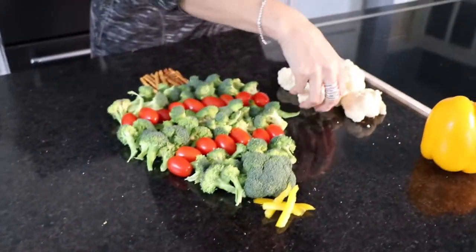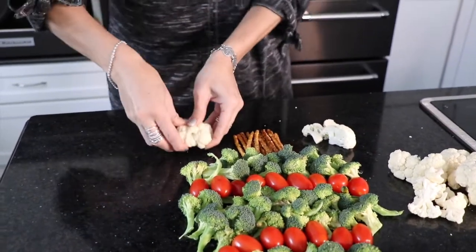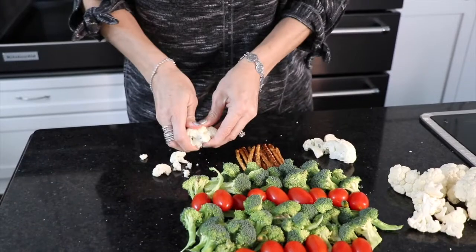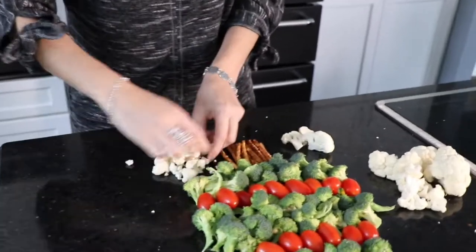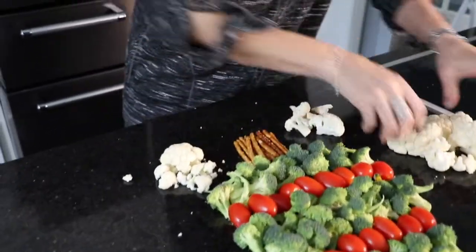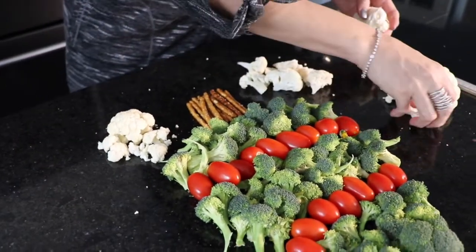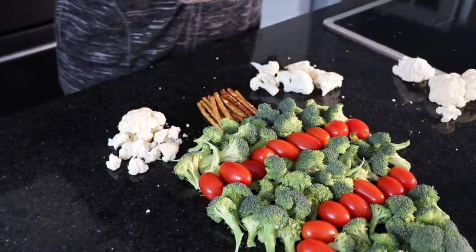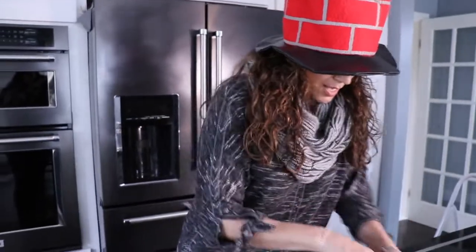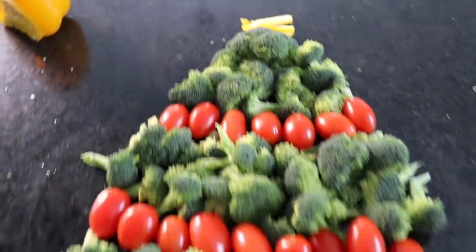And then if you live in a place where there's snow, you would want to put your cauliflower around, simulating the snow. You could do smaller ones again. I would recommend a nice tray, and you could also put a little bit of a yogurt dressing or something lower fat, if you like ranch or any other dressing, on the tray. Now, if you live in upstate New York, then you would have a lot more snow, and there you have it. All the way to the top of the star.